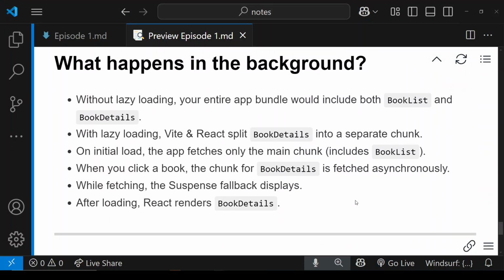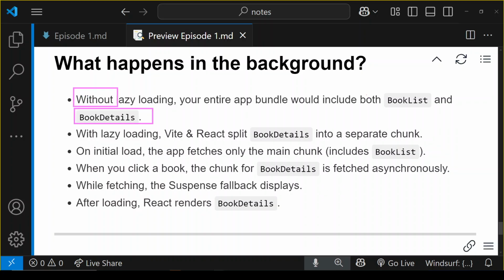What happens in the background? Without lazy loading, your app bundle will include both book list and book details. So your app bundle will include these two components. With lazy loading, Vite and React split book details into a separate chunk. Do you remember we talked about code splitting?